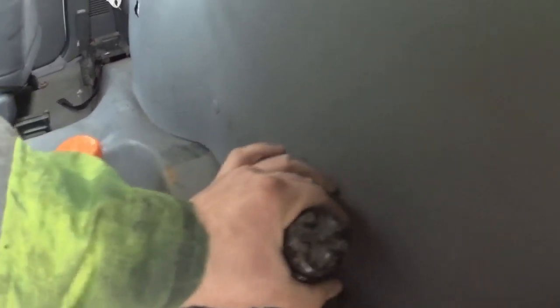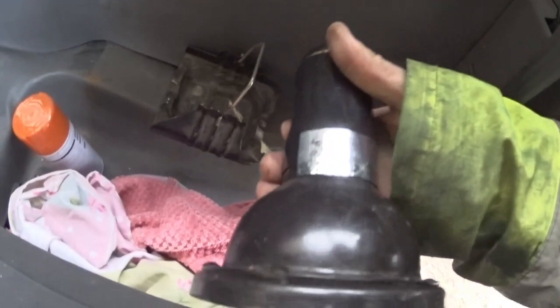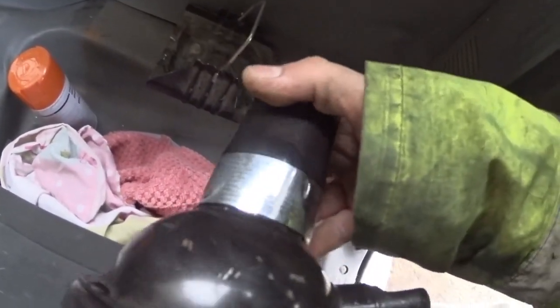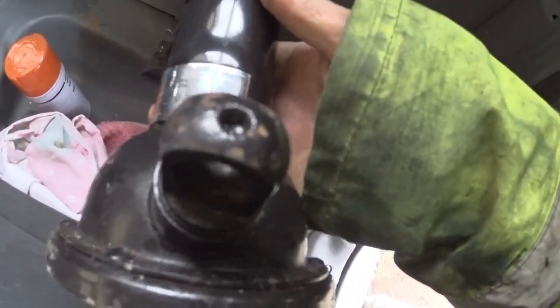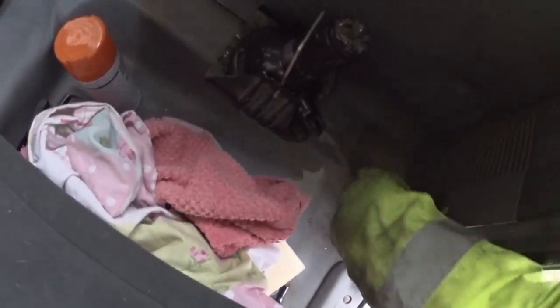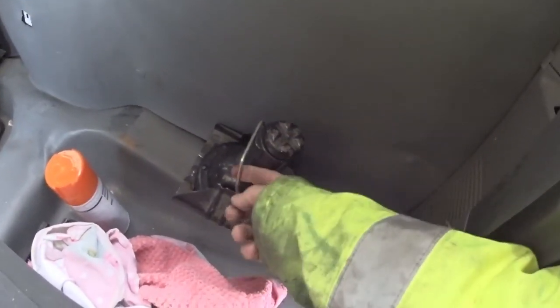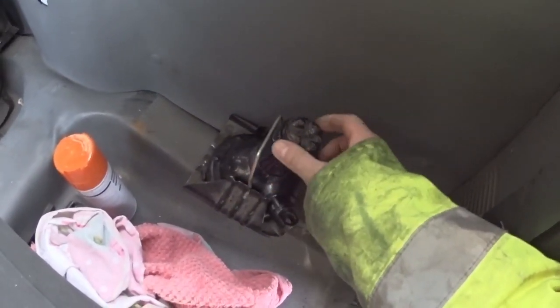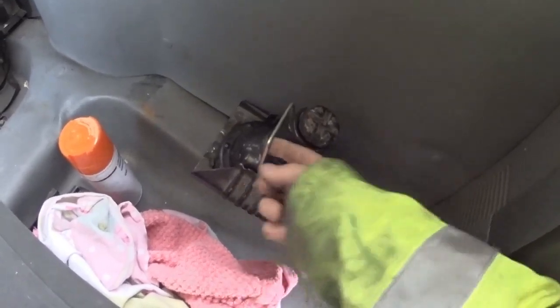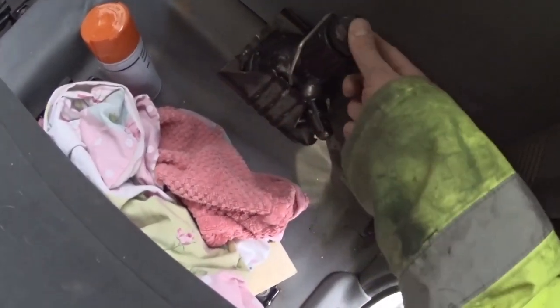Hey? What's this? I bet that's a jack for four-wheel drive, isn't it? This is a jack out of my other truck that I don't need anymore. I don't know. Anyways, we'll just jam that in there. Usually in a four-wheel drive, I guess this is longer, and you just wind that up to lock it in. So if you've got a welding rod, just bend a welding rod up like that, bung that in, lovely jubbly.